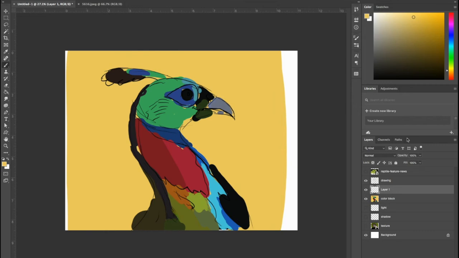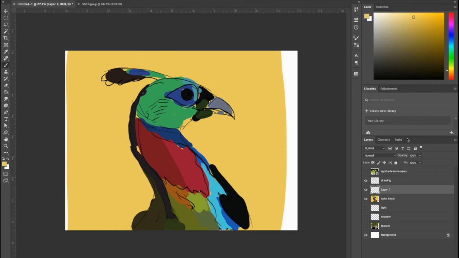Now, just like I was talking about with your brushes for your fur, you can specifically find a brush that looks like a feather that you can stamp over and over again. And let's say you're like, Machina, I am not having any luck with that. Then what you can do, at least in Photoshop, and I think maybe also in Krita, is make your own brush, which is very cool.